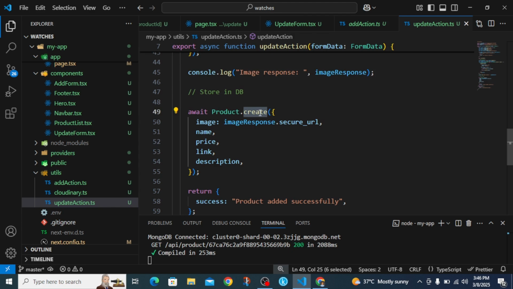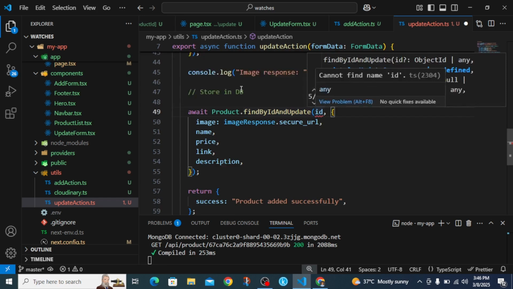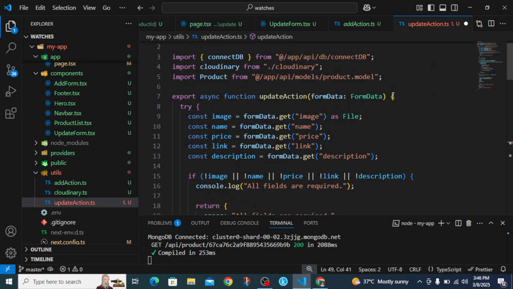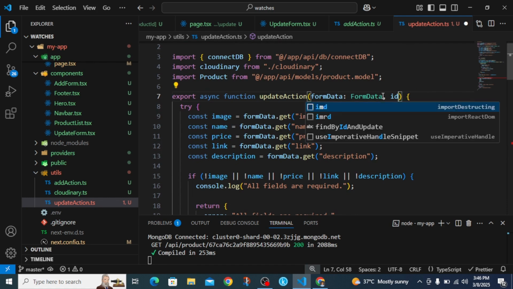So instead of product.create, we are going to do product.findByIdAndUpdate, and then we'll pass in the ID. But now we don't have this ID, which means we are going to be getting the ID from our update form.